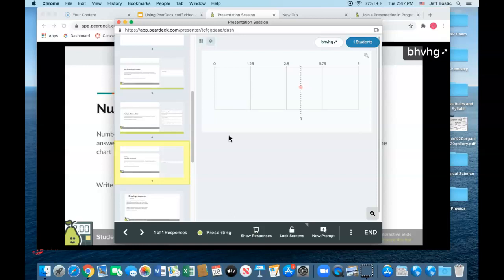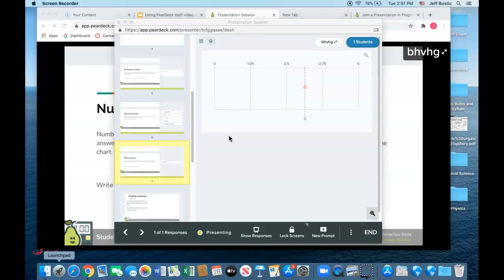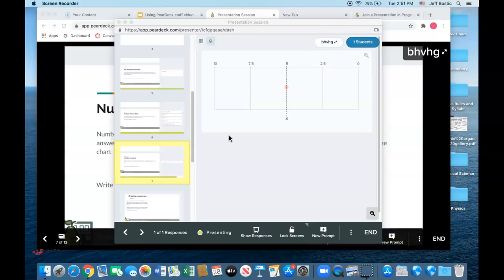But notice you can put in negative answers. Okay, so here is the negative answer. Where are you, negative sign? There you are, -5. You can see it changes. So you can do decimals, you can do all those wonderful numbers, math teachers. All right, heading to a drawing slide.